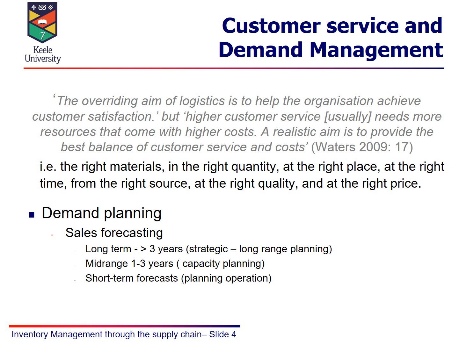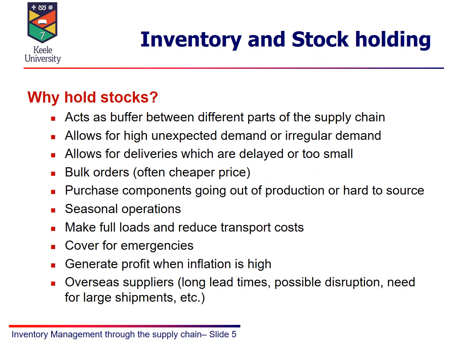Now, the basic theory essentially looks at that in some detail. So what we're now going to move on to is to think about inventory and stock holding. You know, it would be nice, wouldn't it, to hold zero inventory, but still satisfy the customer. But that's going to be very, very difficult. We have to hold stocks somewhere in the supply chain, somewhere in the pipeline. There has to be materials held. And we've got some of the reasons for that here.